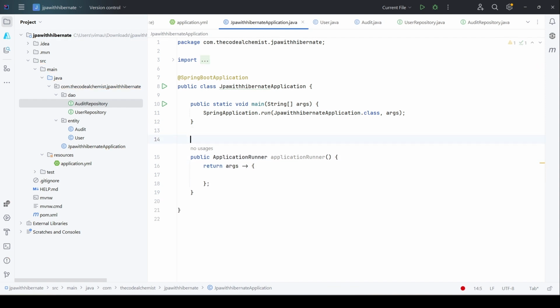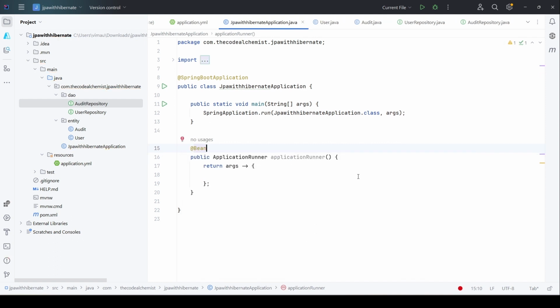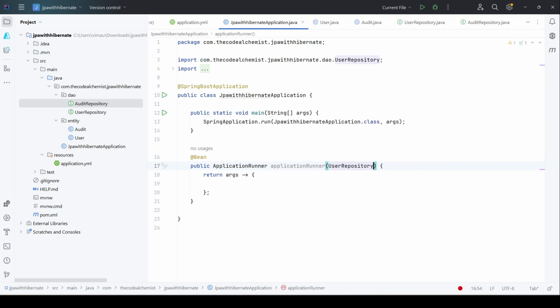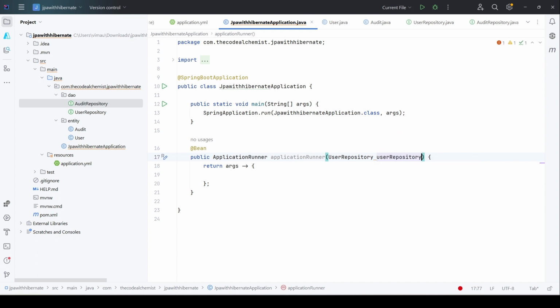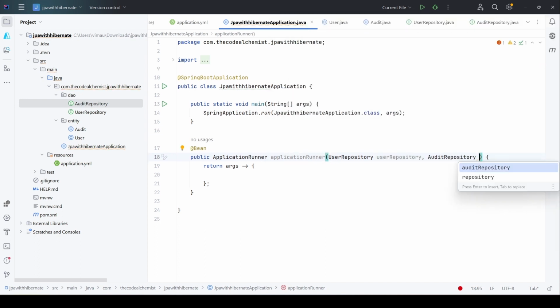And this will be a Spring Bean. And then we will inject the required classes here, so that we can use them when we run the application. The required classes in this case are user repository and audit repository like this.